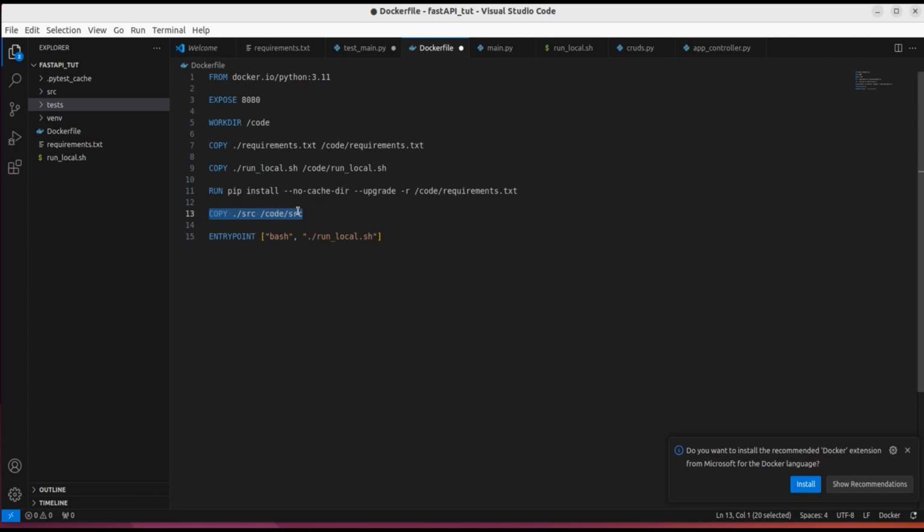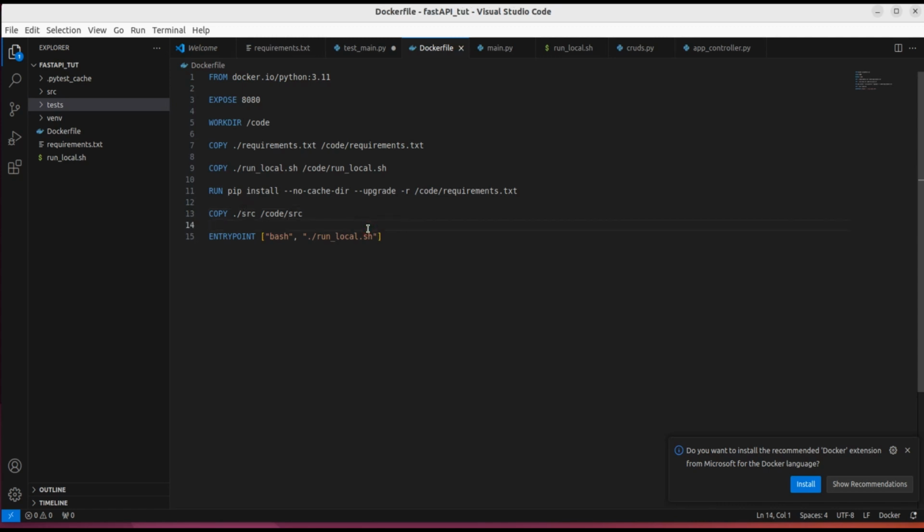If you rebuild the container, all this stuff can be used from the cache, and only this layer here has to be built on top. So in order to get maximum performance when you build these files, you want the first lines to be the stuff that you touch the least.